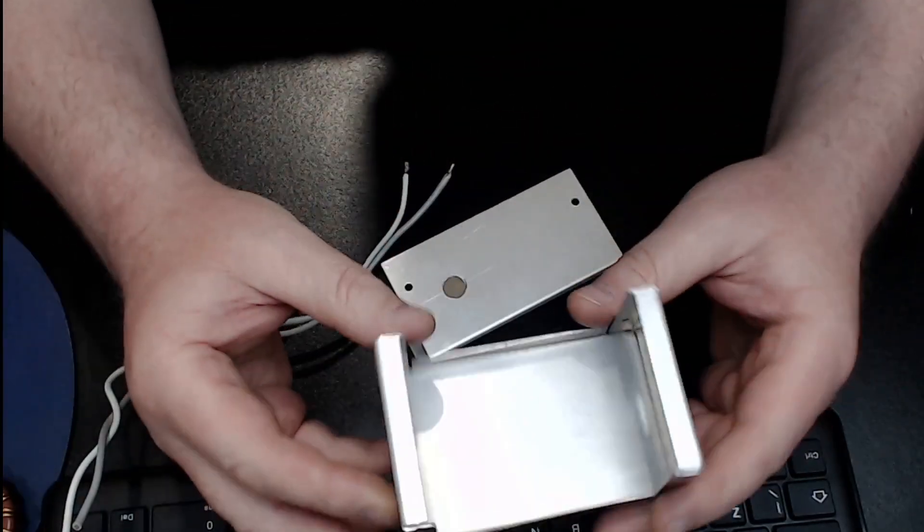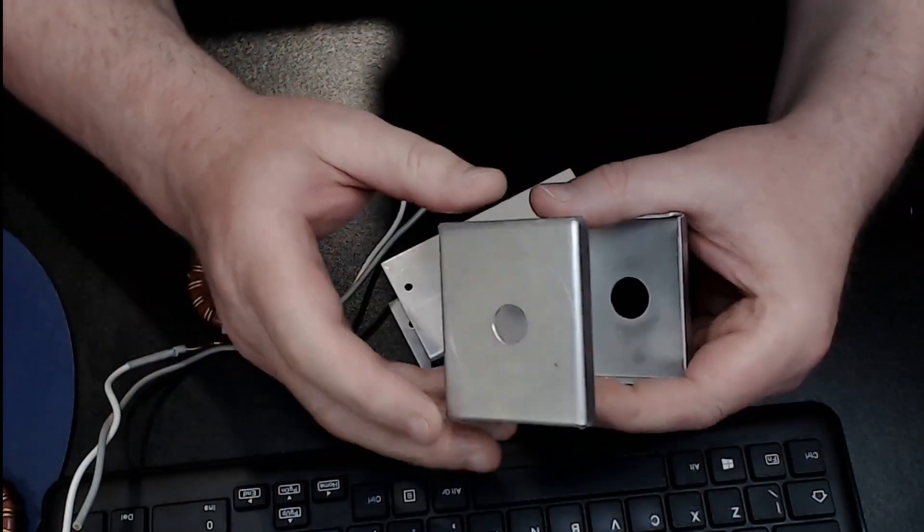I've got the other end of the box done exactly the same way. One thing I'd really stress: when you're drilling this sort of stuff, make sure it's clamped down safely. Over here I've got an angle-type vice and I do everything up in the house — I can't get an angle grinder out in the spare room. This is actually a neat little project, small and easy to do, and I just use a standard battery drill — if you've got a Ryobi or something like that, happy days.